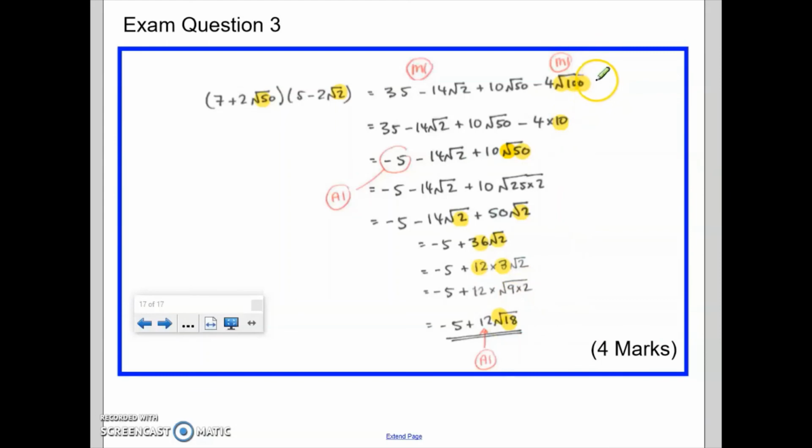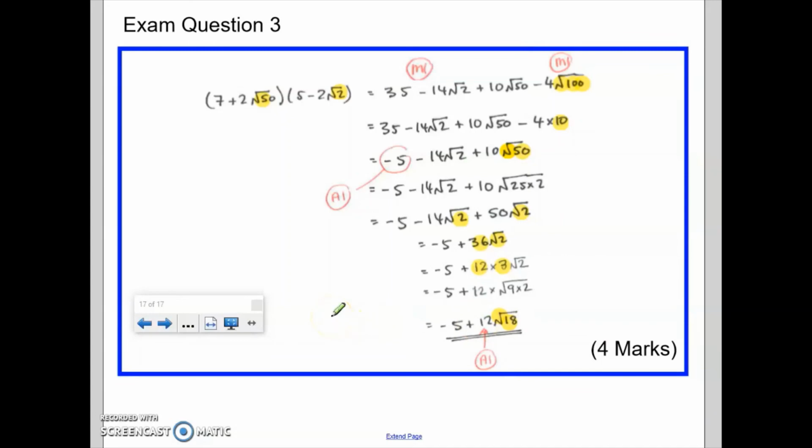So you can see there's some very tricky manipulation that is needed throughout this question. And I'm sure there's other ways to approach and answer this question. But the question is asking you to present your answer in terms of root 18. So some manipulation around this part of the notation should take you from your root 50 down to your root 2. So you're dealing with the same root. And then manipulating that value of root 2 to end up with your root 18.